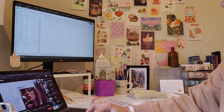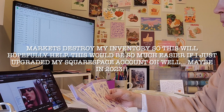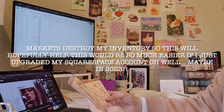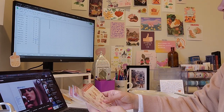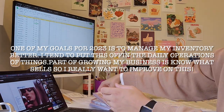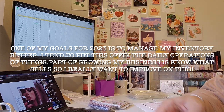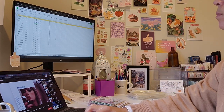I don't have a very robust software that allows me to just say that I sold one or two cat sticker sheets. Basically, I calculate the value of the sticker sheets of any order by hand, and then I just charge people on Square. I don't click the listings on my website, so managing the inventory is quite tough to get the hang of. So this is a method I have found that helps me.